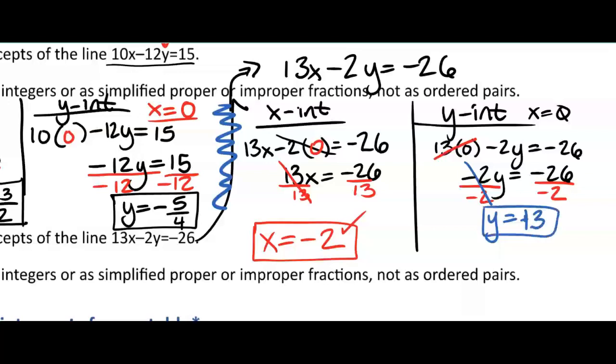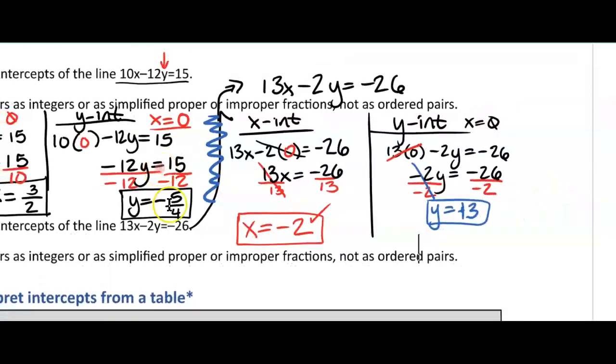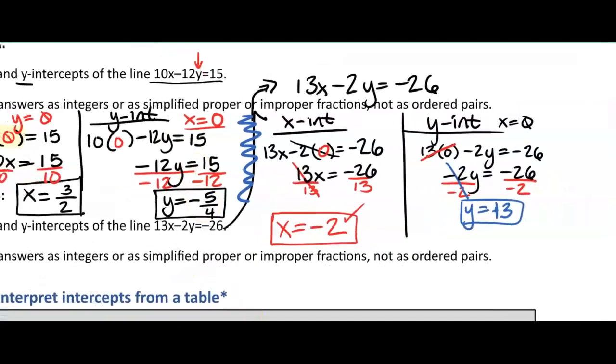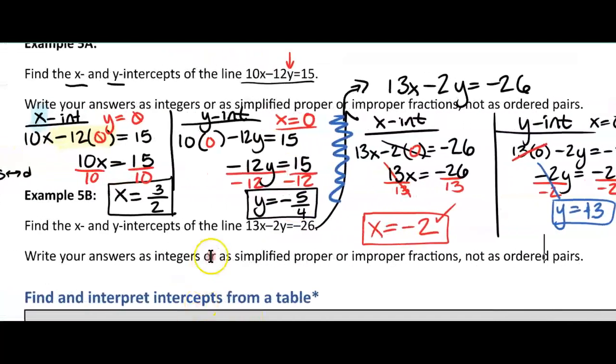Great job. So how do you guys feel on finding x and y intercepts from a standard form equation? Good. All right, you ready for something even easier? Did we notice that now we really have a good handle that we have an x-intercept where y equals 0 and a y-intercept where x equals 0?